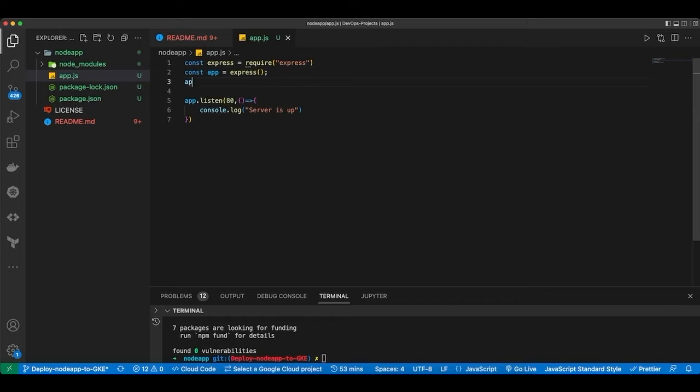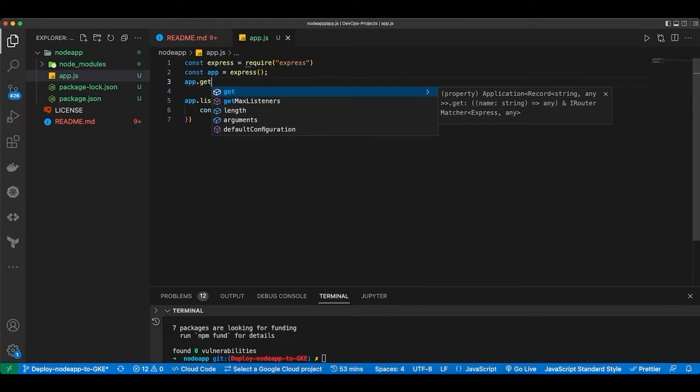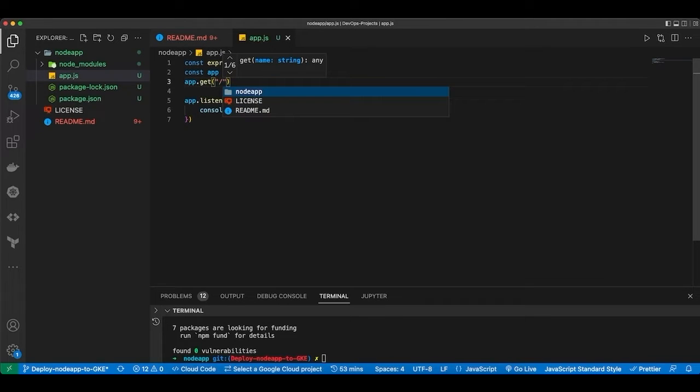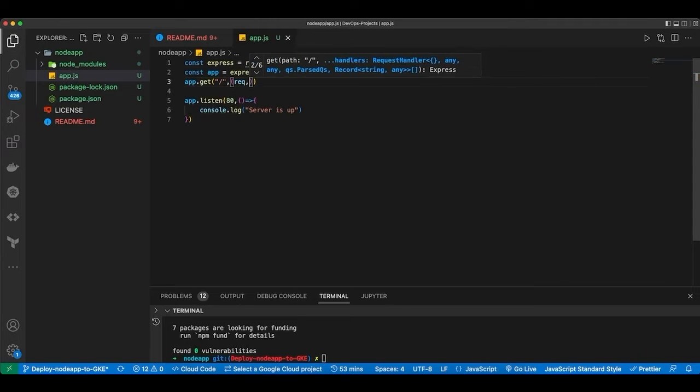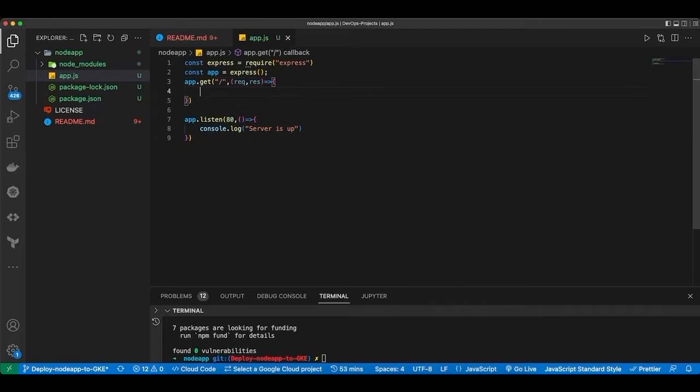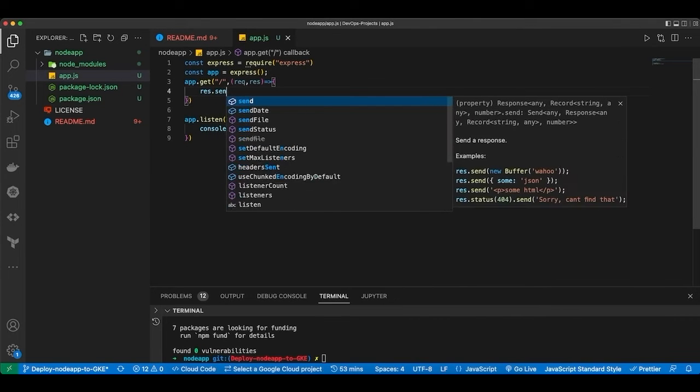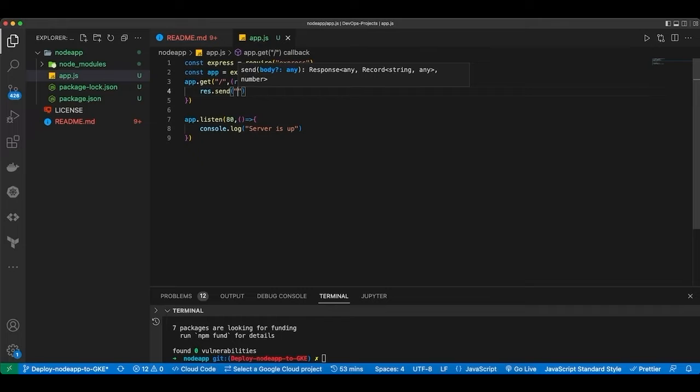So let's add a get route here. For the home route, we need a response, so let's write a request and response, and we need hello world or something as a response. We will send "okay, server is up and running".